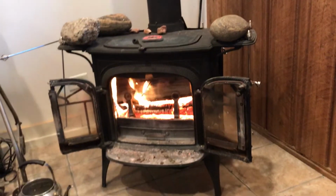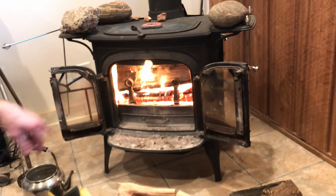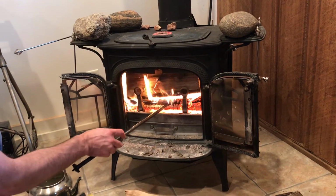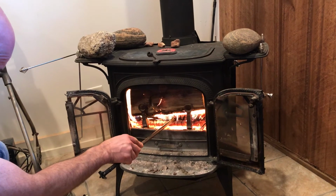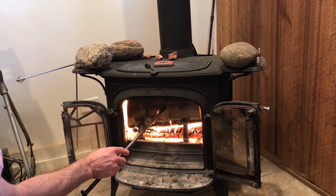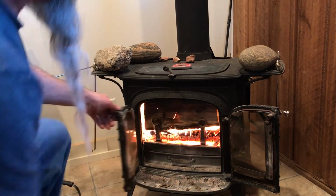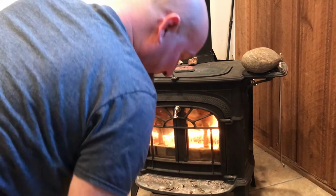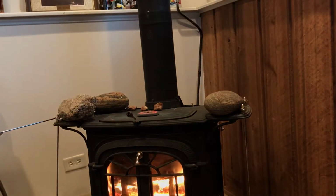And it should be hot enough now to get this thing to ignite. And once that big log in there ignites, it'll be a few minutes from now, this will all be just red coals. When that's all red coals, and that thing's burning by itself, or if I took it out, it would continue to burn by itself, that's when I can close the damper over here, and I can get into the catalytic burn.